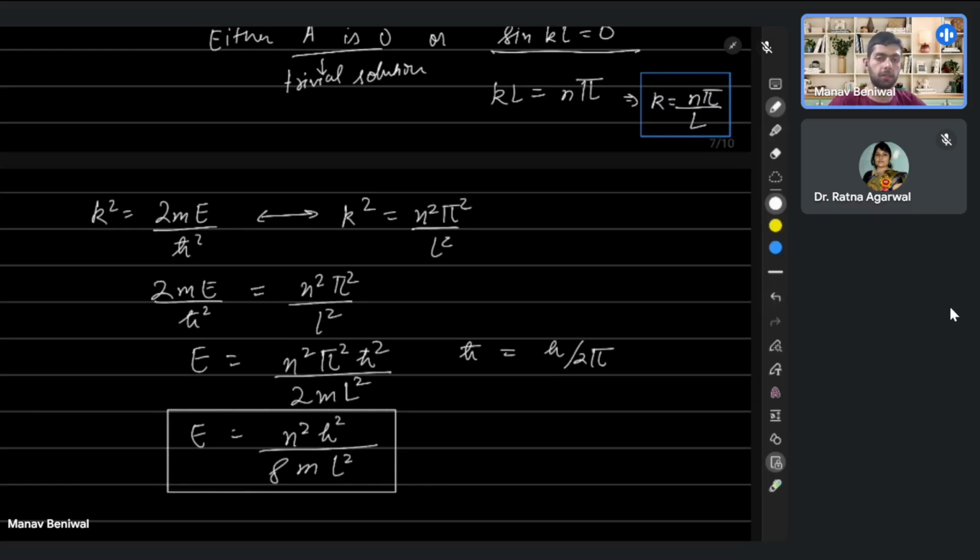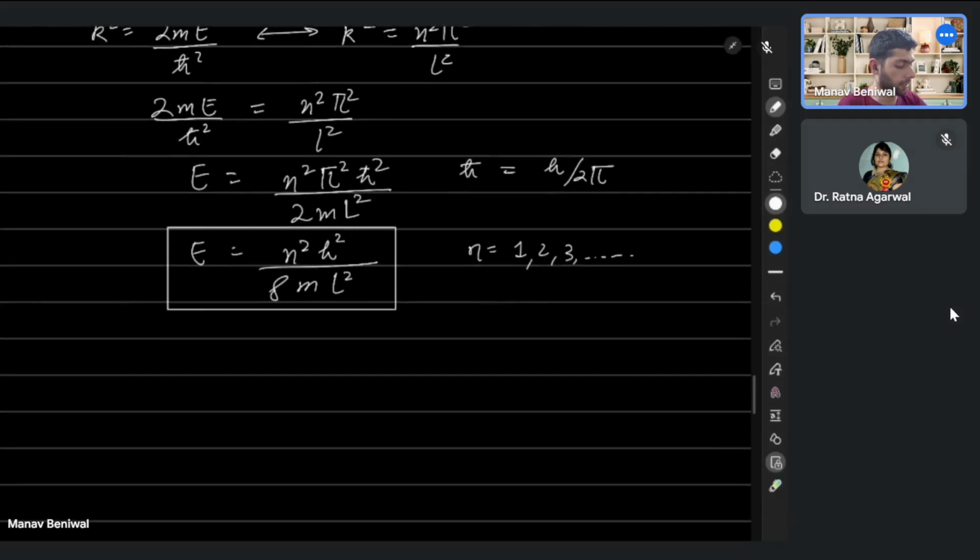Yeah, so this is the energy which we are getting. And in the earlier problems, problem 1 and 2, we just directly used the value of energy, but here we can solve this explicitly and we will get the required energy. Here I would just mention that n goes from 1, 2, 3 and so on.